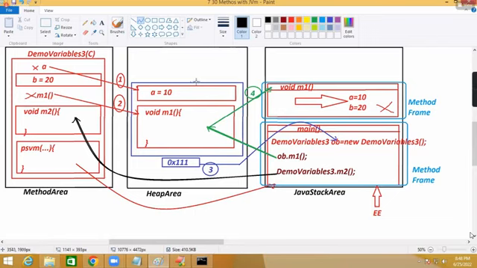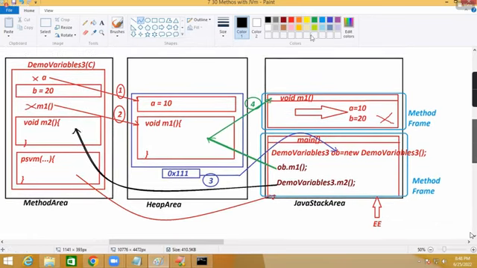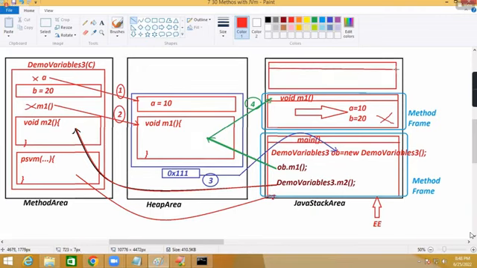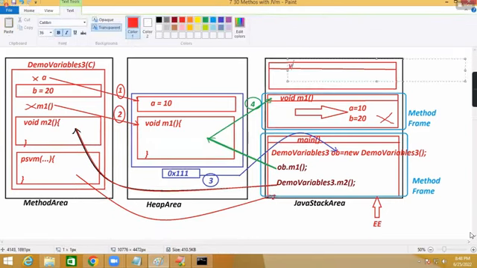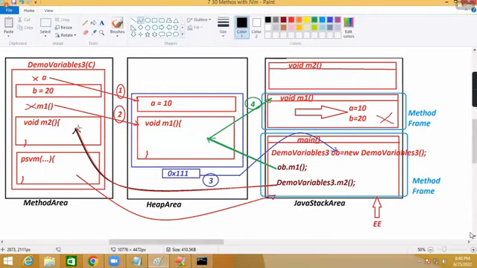Because you said it belongs to the class, it will go to the class. From that class, I'll bring the method outside. Now the method is coming out. Void M2 method coming from the class.